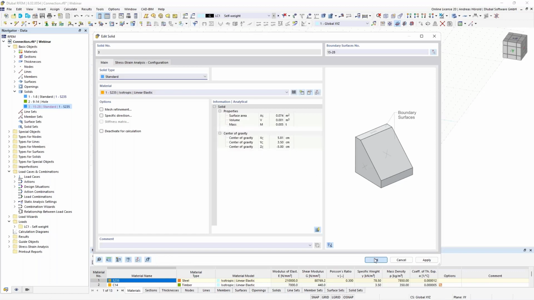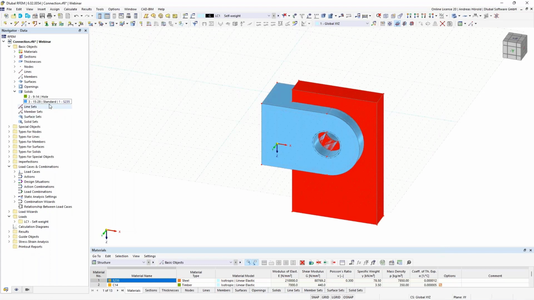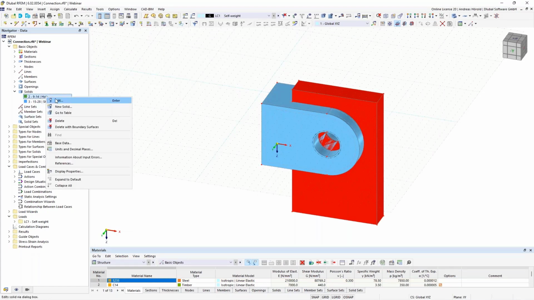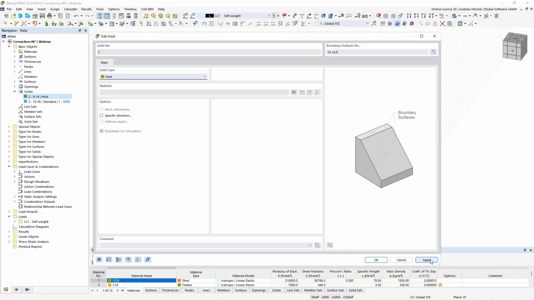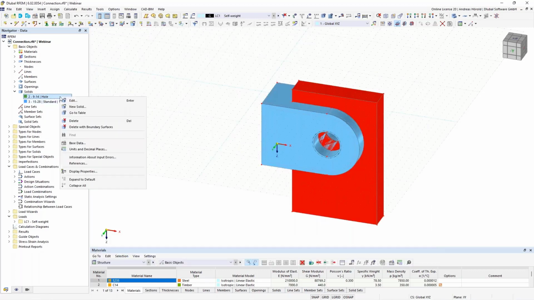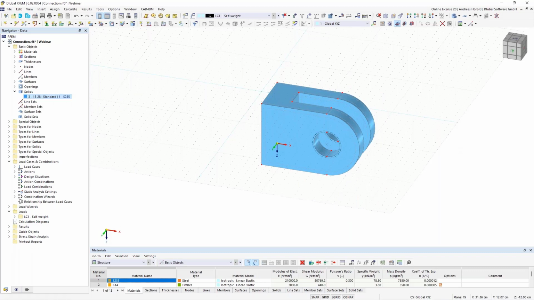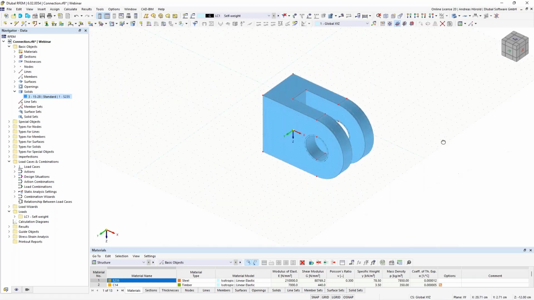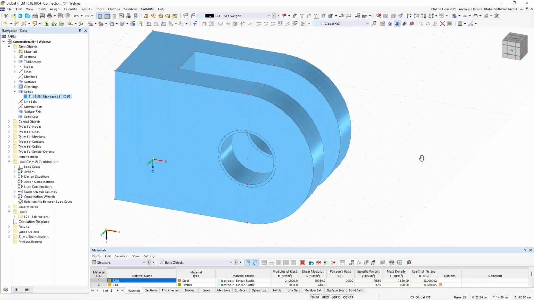Okay. So, and now we can delete the hole solid. Right click, and then not only delete, but delete with boundary surfaces. That's quite important. Okay. And now our main solid was created.